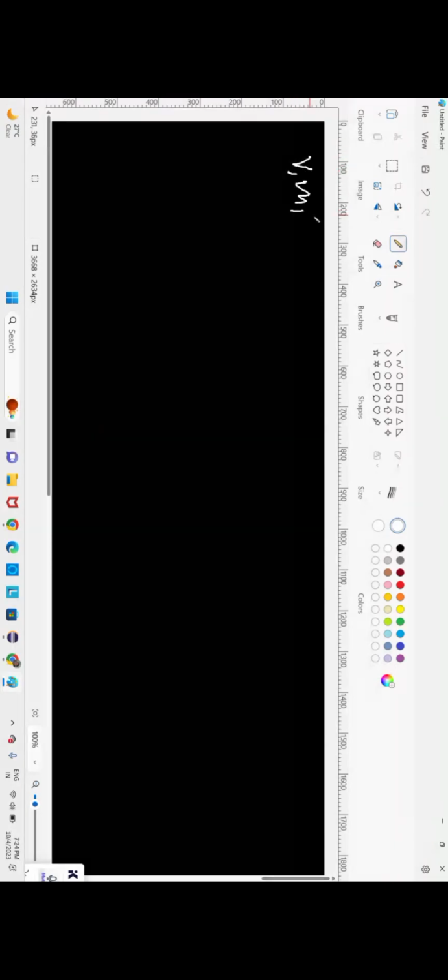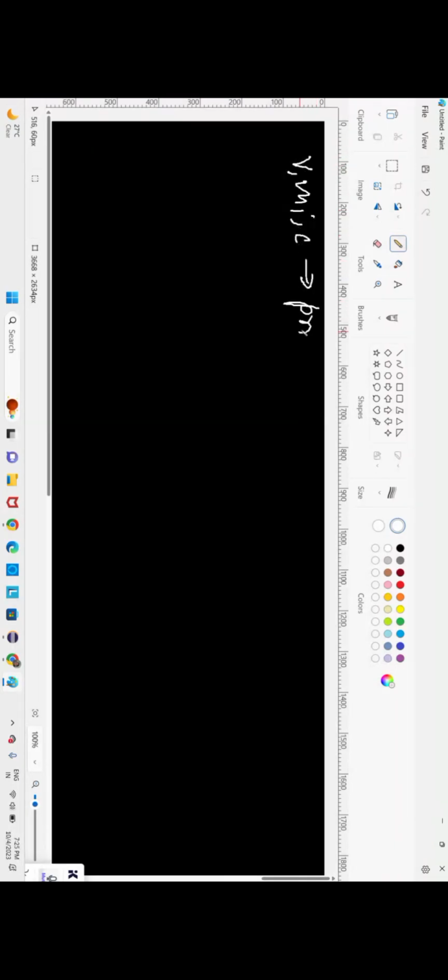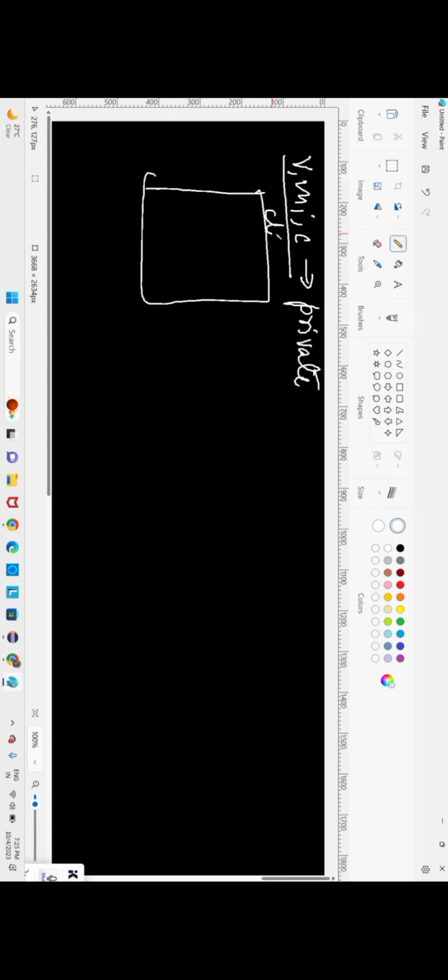Okay, so let us see again. Any member of a class, usually variable, method, initializer and constructor, if they are prefixed with private, they belong to the private access modifier, and they are only accessed inside the class.